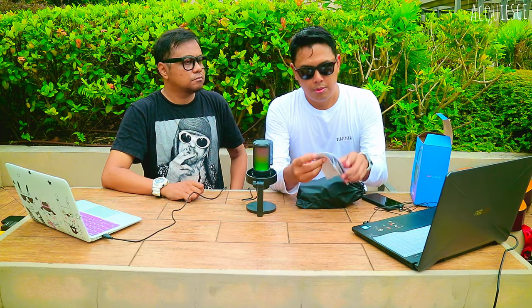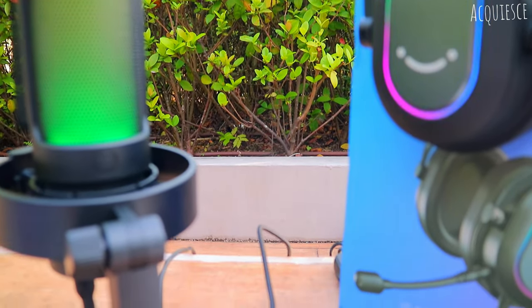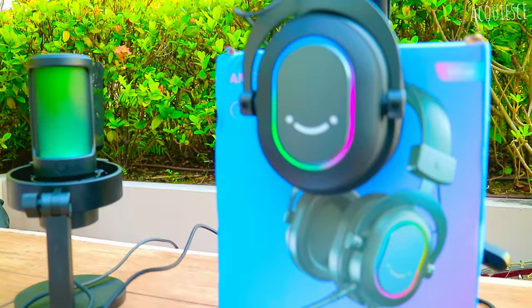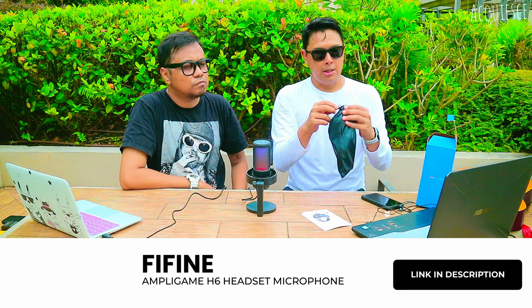Alright, that's the first time we unbox. So what's inside? There's a user manual — people don't actually bother to read it, but if you're a newbie it's best to check. On the website I can see multi-platform compatible: Windows, Apple, and PlayStation. Not sure about Xbox — I haven't tested it on Xbox yet, but I believe it will work. The weight is 330 grams, quite light actually. The ear cushions feel premium. Right now it's on promotion from $42.99 down to $38.99 USD.